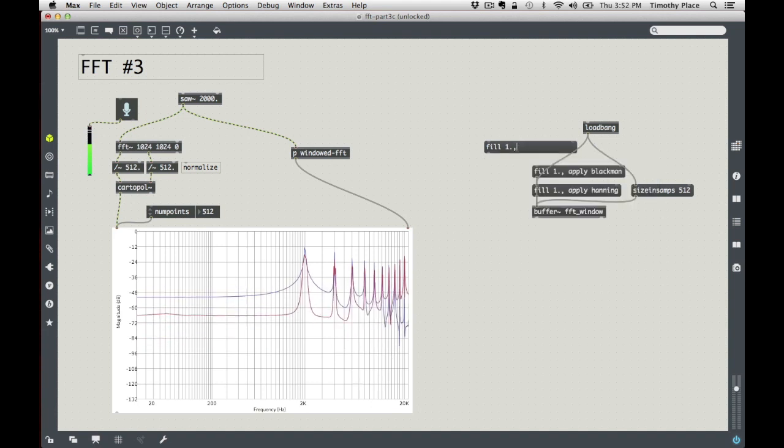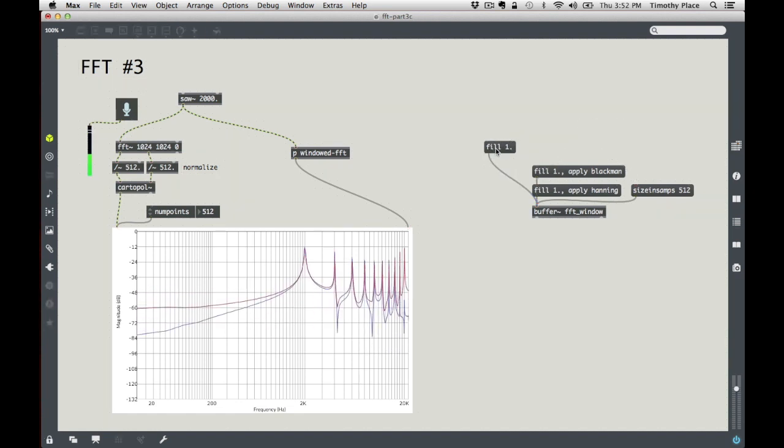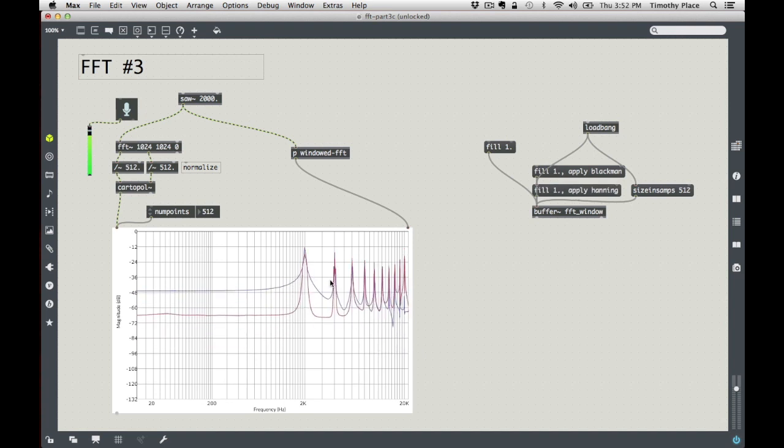For example, if we don't apply any window, it's the same as what we would call a rectangular window. We'll see that it's essentially the same. If we apply a Hanning window, it knocks down all of these frequencies in between the important bands. If we apply a Blackman window, it gives us a slightly different shape where it transitions more sharply and then levels off. There are a whole host of different windows we could use.